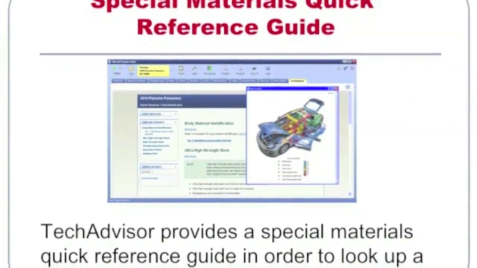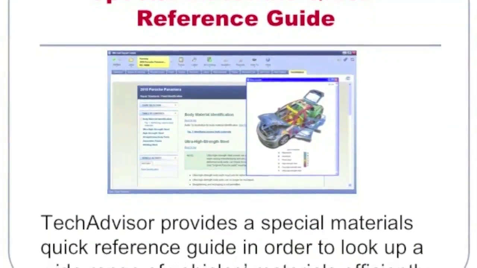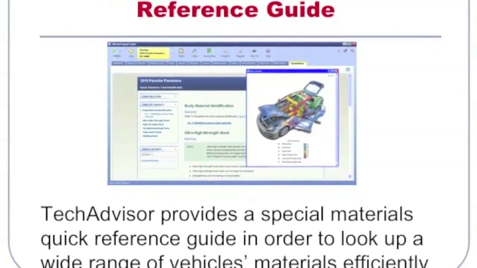It will color code for the metallurgy. I always put up the picture of the Porsche Panamera, because one of my good contacts at Porsche Cars North America says a lot of manufacturers have recommendations, but we have procedures because there's only one way to do it right. That's important to remember when we look at repair. If the OEM's going to show you the way to do it, you should follow that procedure.